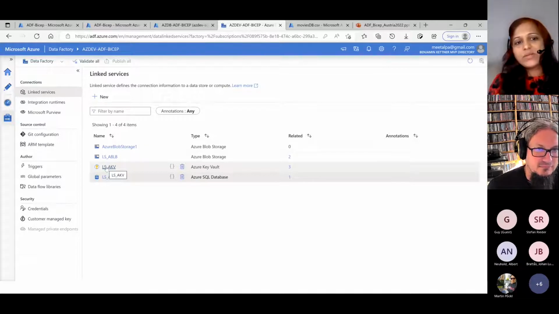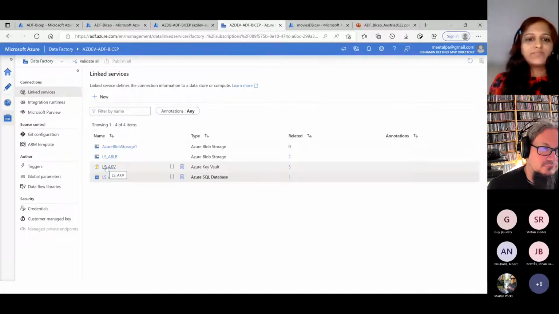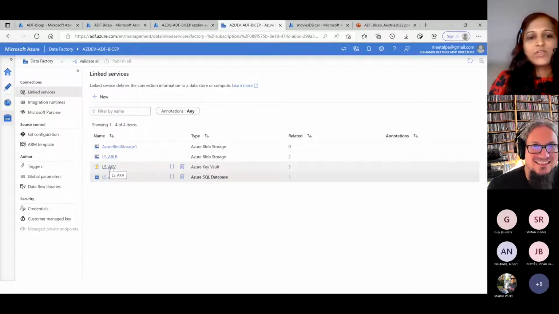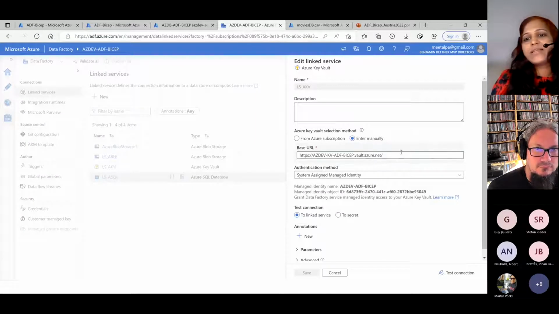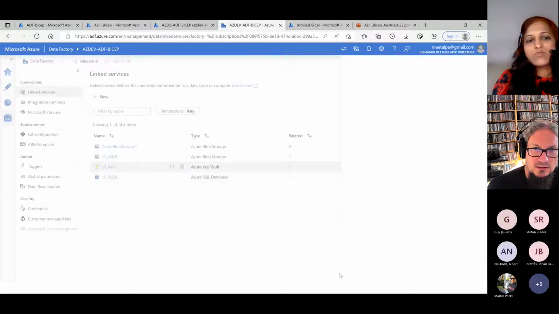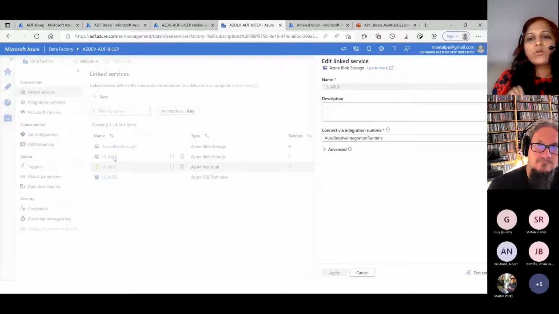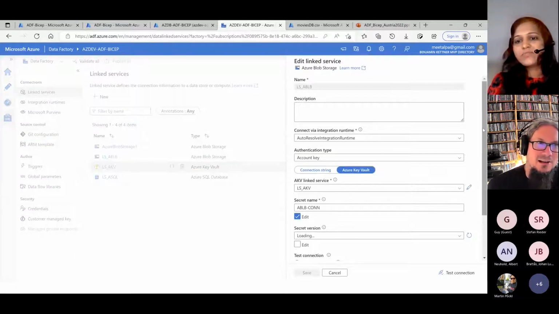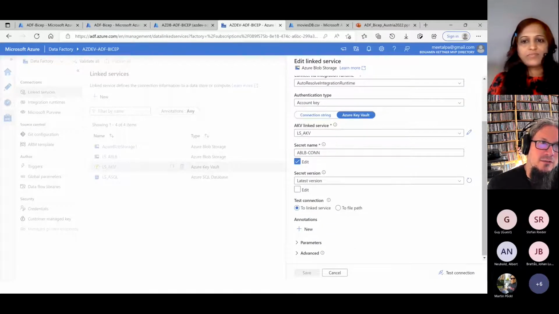It provides security as well as the extra benefit of maintenance, and it's very easy as well, and not costly. So here you can see that this is the URL of your Key Vault. So you first need to create your Key Vault linked service. But you also need to grant access to the managed identity of your Data Factory to access the secrets in your Key Vault. It's also something you have to do.